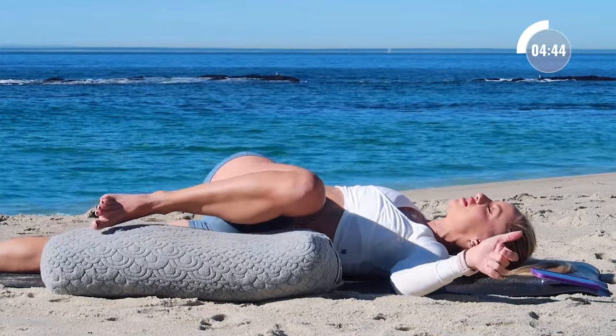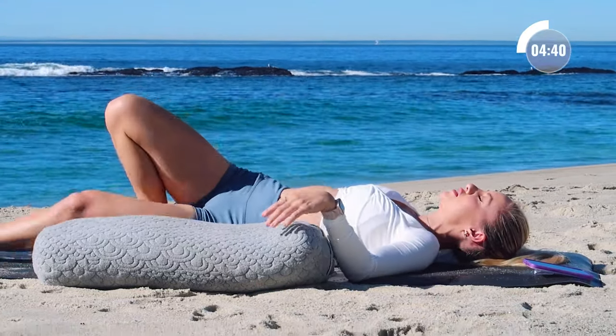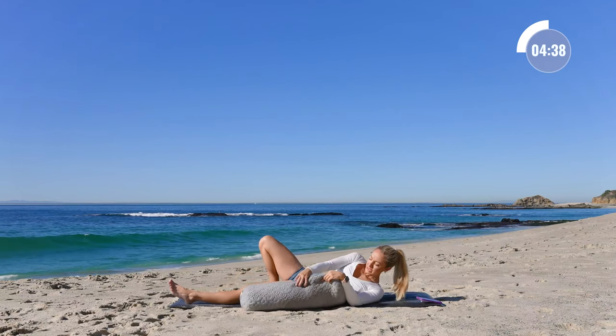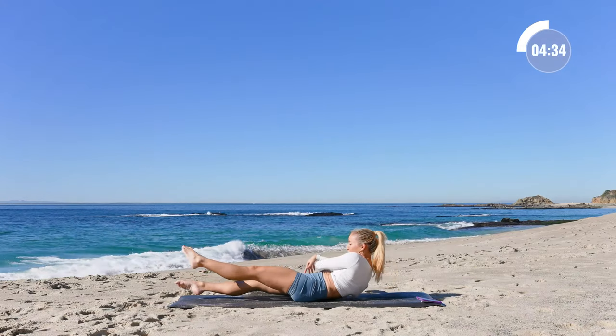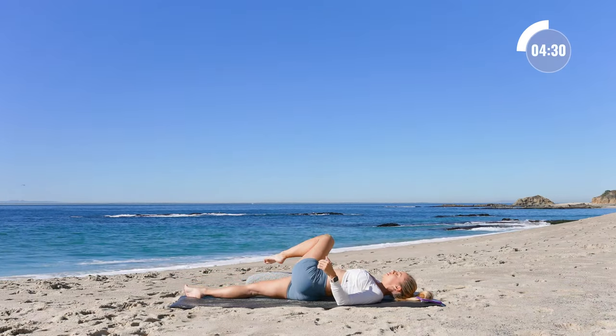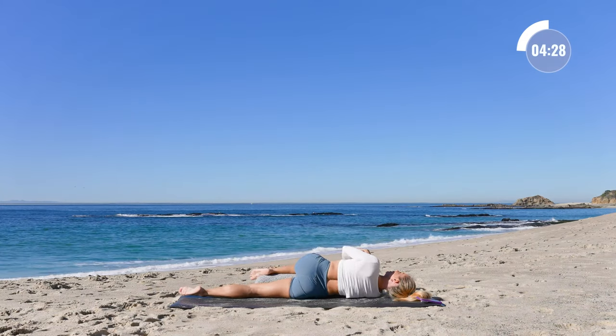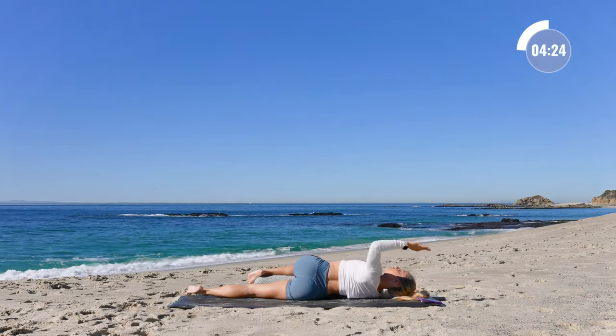Good, and then come back into the center, bring a knee in towards your chest, and let's switch sides. So take that bolster over to the other side, just kind of roll it over yourself. All right, left knee in towards your chest. Take it over, and let's do our open and close books four times.